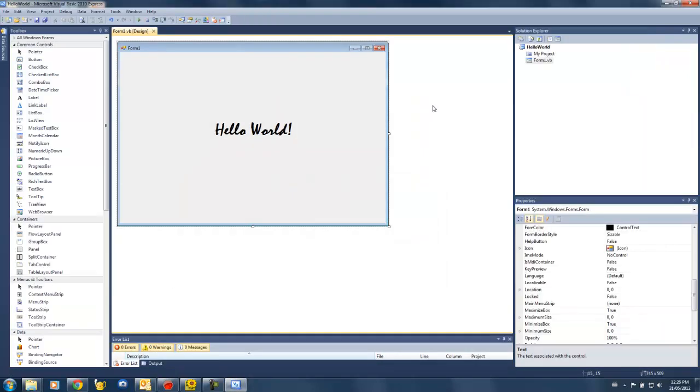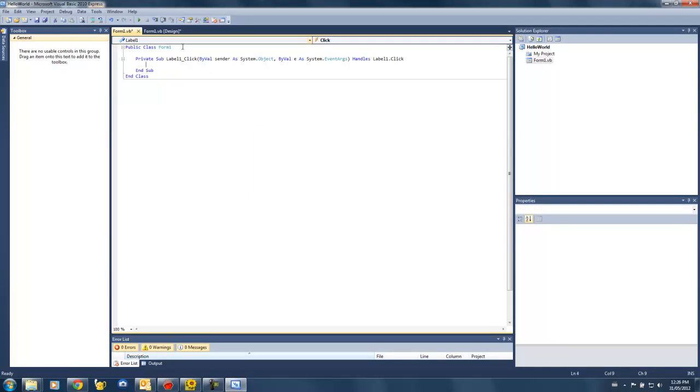How to get to the events and the code windows is simply, we're going to select our label once like this, then double click on the label. This toggles us over to the code view. Okay, now this particular part of the code view is, here's our Label 1. Oh, my mistake. We do have to change one thing. I'm going to delete this and go back to where we were.